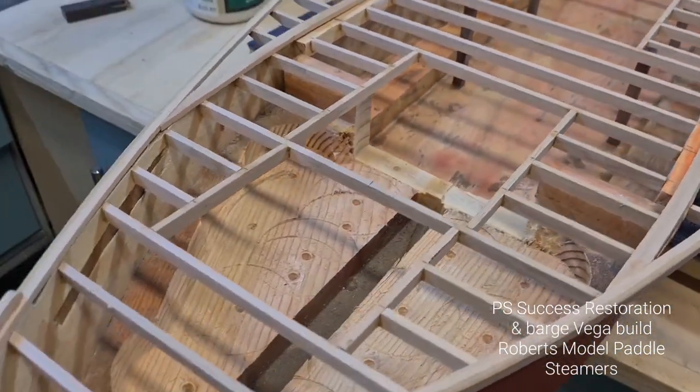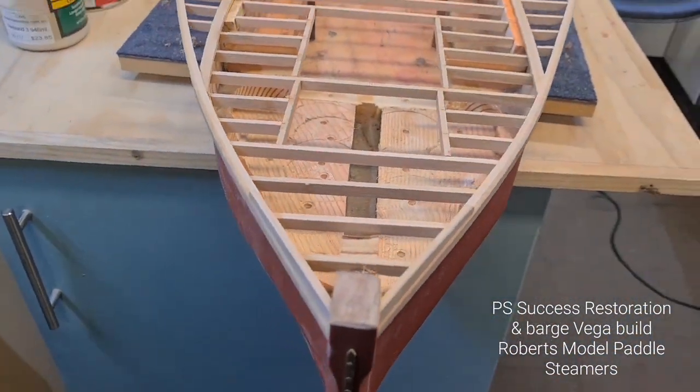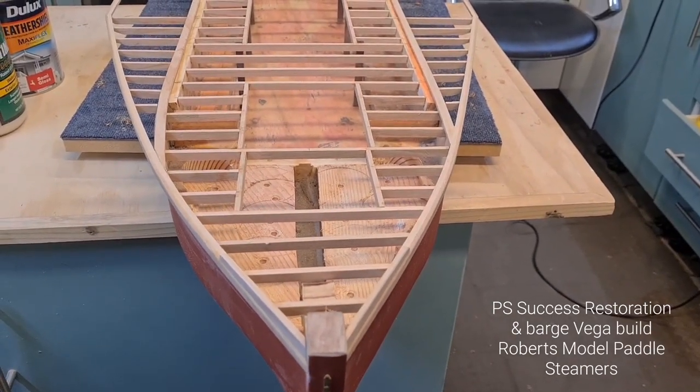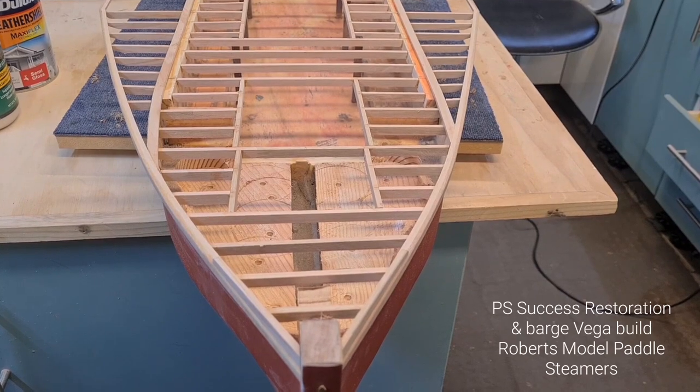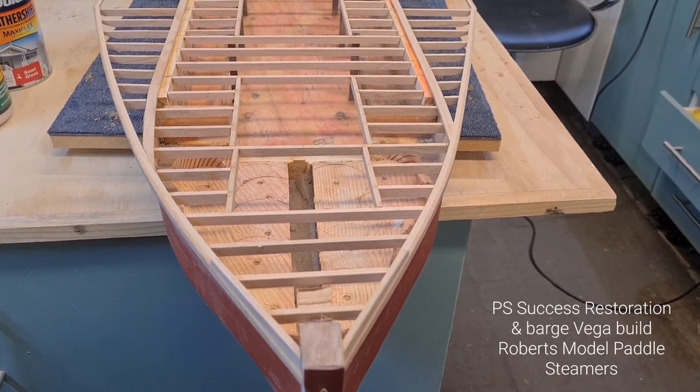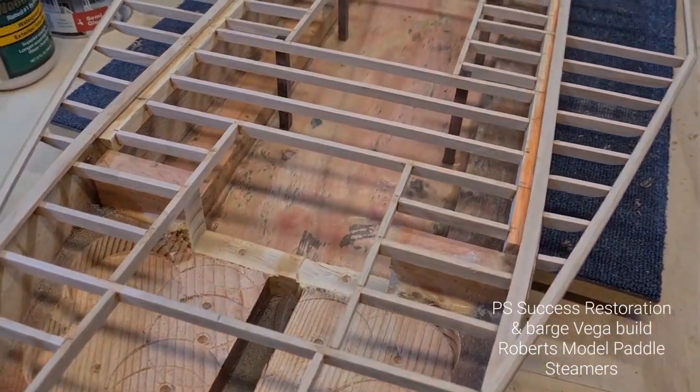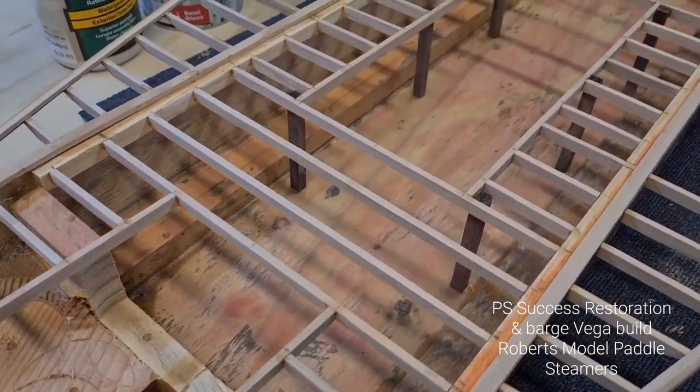And one thing, being an original hull, I wasn't very accurate when I measured her up. And if we have a look at her there, we can see that the curve on the hull is not perfect. One side's a little bit more curvy than the other. Unless I replace the hull, there's not a lot I can do with that one. So we will live with it and try and disguise it.